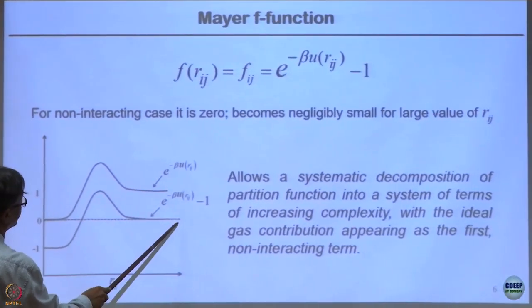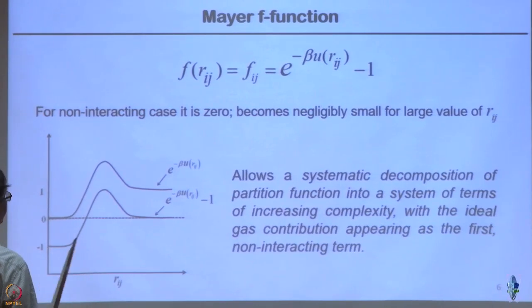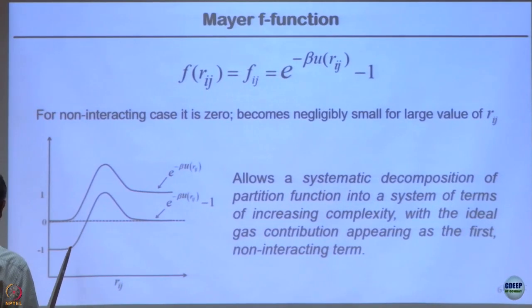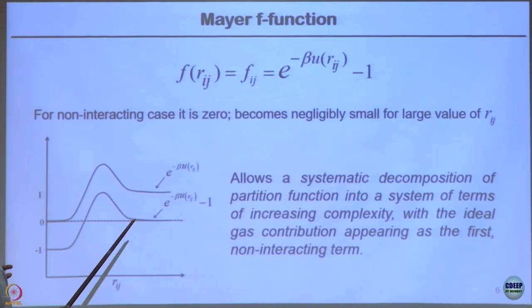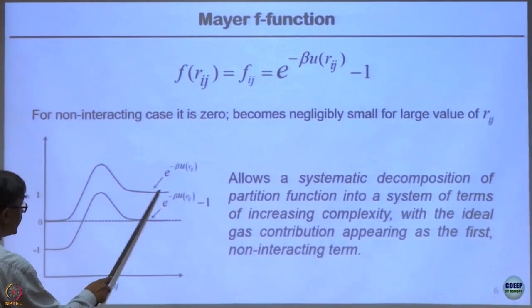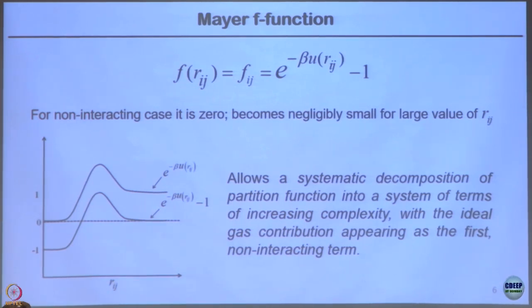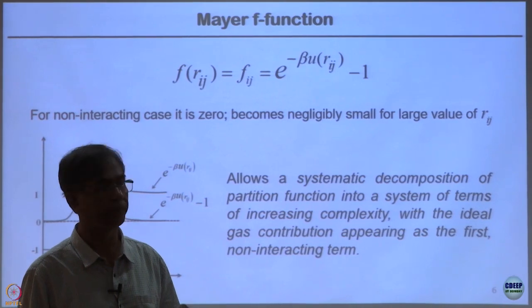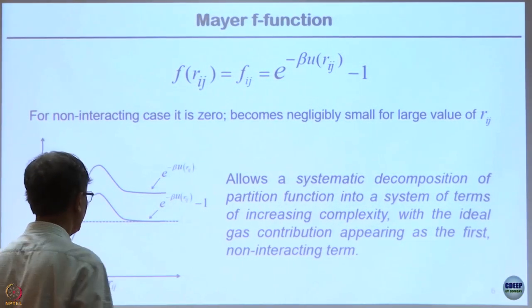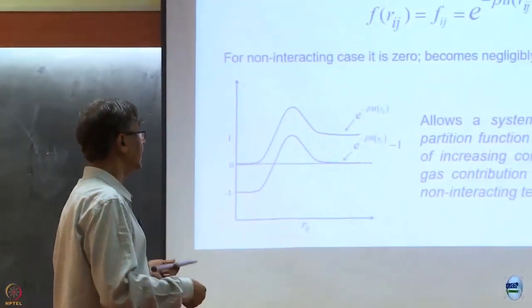Now if I do that function, then this simple mathematical trick means that I have to replace e to the power minus beta U(R_ij) here. This is a beautiful trick actually, it is two different things that it does. And as I told you, this is essentially the start of the graph theoretical language in physics and chemistry. You bring this here. Now this simple trick allows the following advantage: U(R_ij) goes to infinity here and e to the power goes to 0. But however, when R goes to infinity, this goes to 0, this goes to 1. However, if I take minus 1 out, then when R goes to 0, R repulsive part of the potential, U(R_ij) goes to infinity, e to the power minus beta goes to 0 like here, and it goes to minus 1. But when R_ij goes to infinity, then this goes to 0, this goes to 1, then it goes to 0. So by this transformation, you are removing the divergence. And this allows a systematic decomposition of partition function.